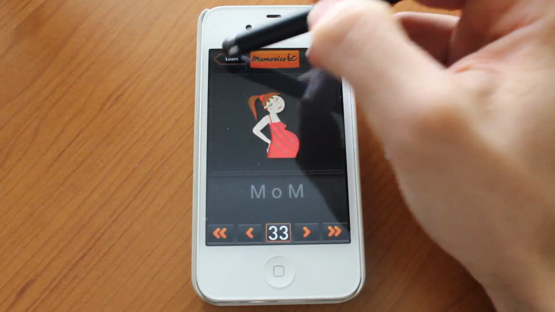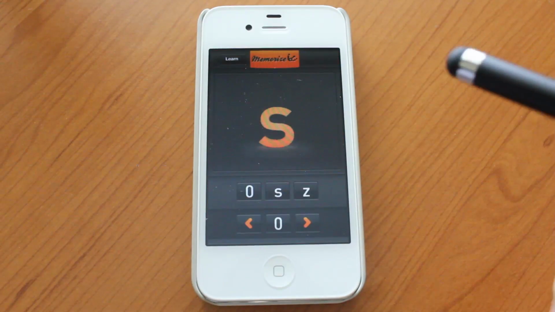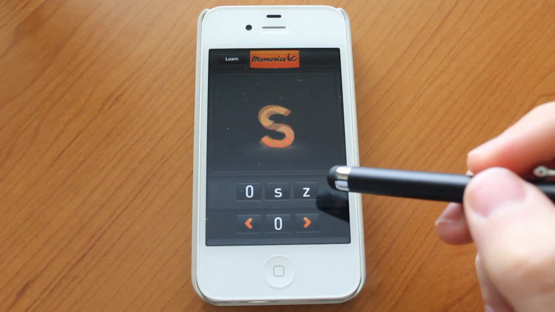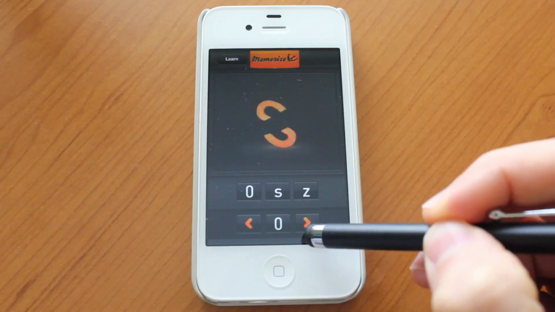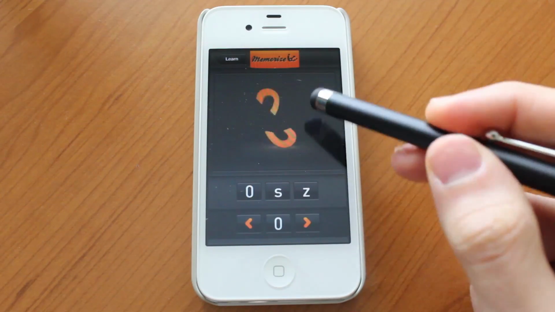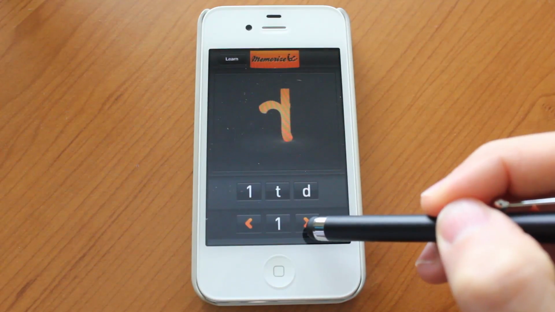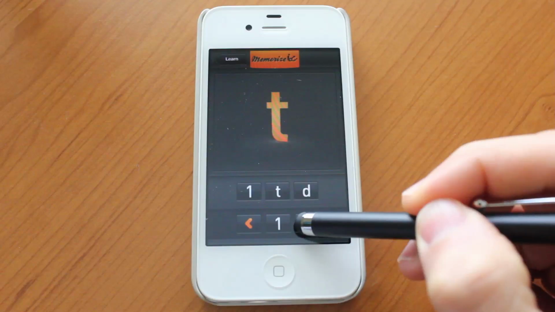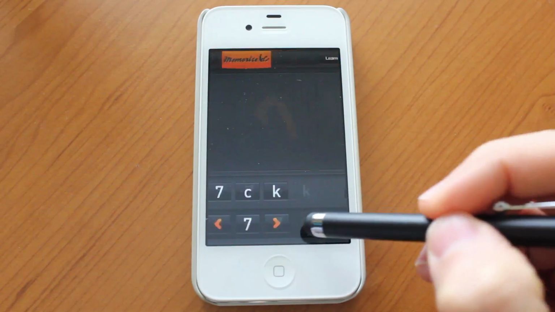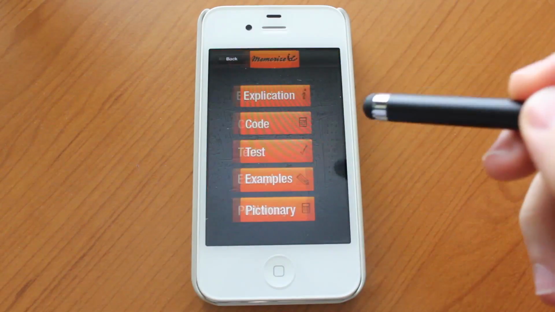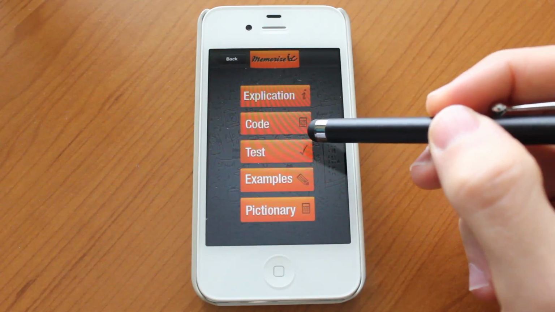So you learn these associations by going into the code here. These very cool animations help you more easily remember which letters go with which numbers. So as you can see, the 0 gets sliced, it turns into an S, and then it transforms into a Z. And you can view each animation for each letter to remember what they are. I'm not going to go through all of them because I'm going to let you do that for yourself. It's pretty cool. And once you remember all the associations, it only takes a few minutes. I learned it in about 5 minutes.